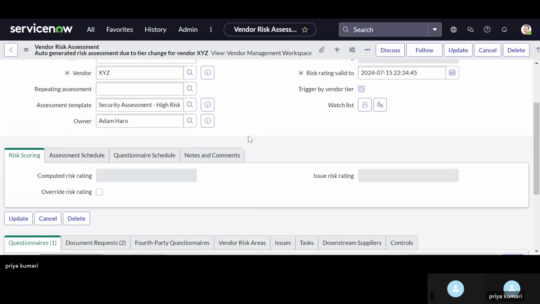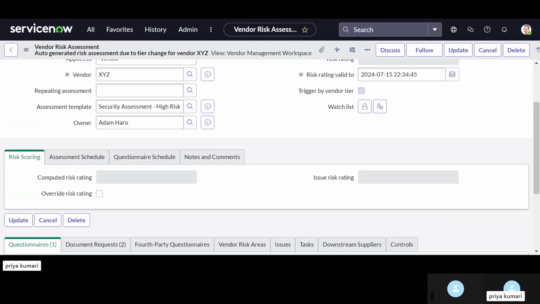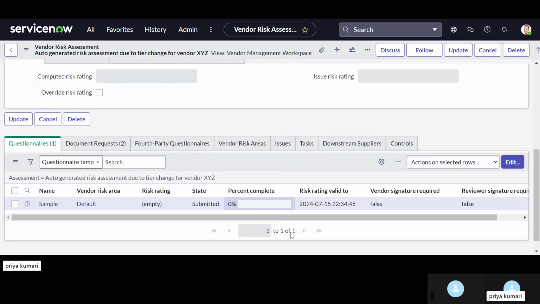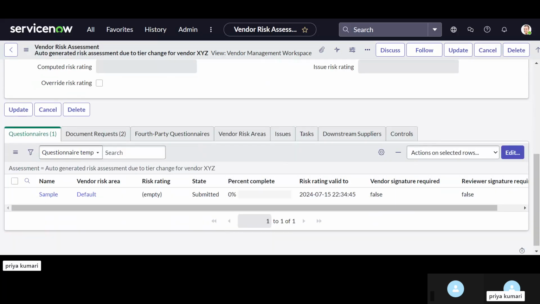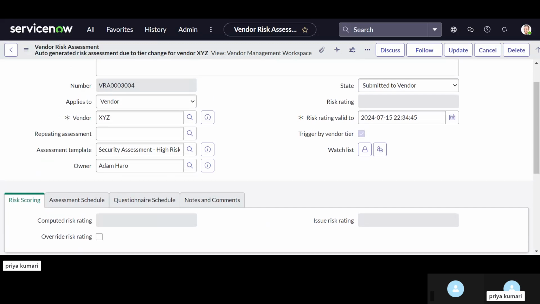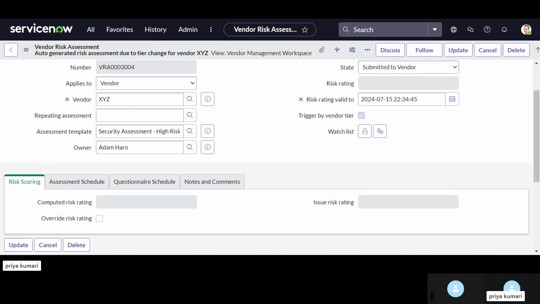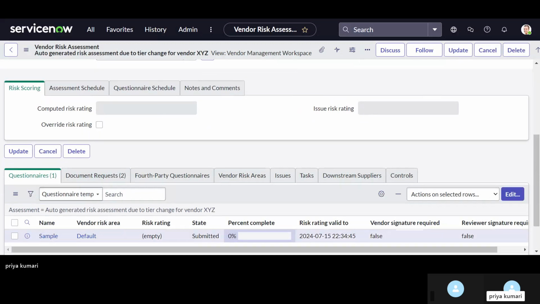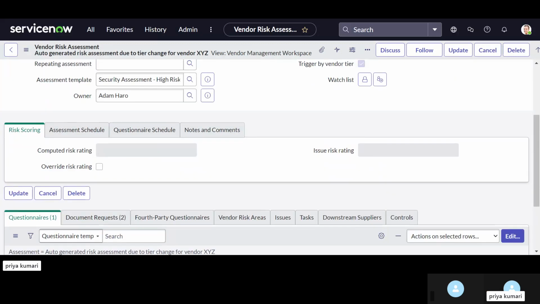Now that the assessment has been submitted, the user can have access to the portal, and they can submit their own response through those questionnaires. Once that has been submitted, the GRC person can do the rest of the things, and the calculation for their risk will happen.